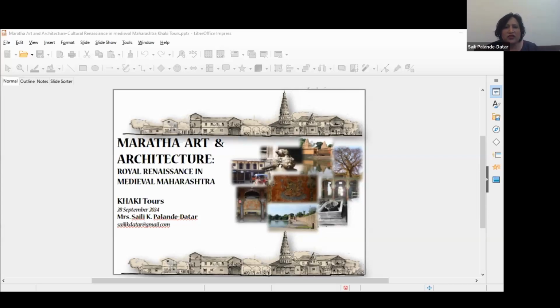But this again doesn't last for long, and within 100 years or so, we see the regional dynasty called the Bahmanis, with the founder Hassan Gangu Bahmani, rising in the Deccan Peninsula, in the south, and this laid the foundation of the medieval art and architecture, especially the military art and architecture, in those times in and around Maharashtra. The Bahmanis, along with the other Shahis, are also known to have attacked the Vijayanagara kingdom, the Hampi that we know of, which led to the end of the Vijayanagara kingdom, which was ruling down south.